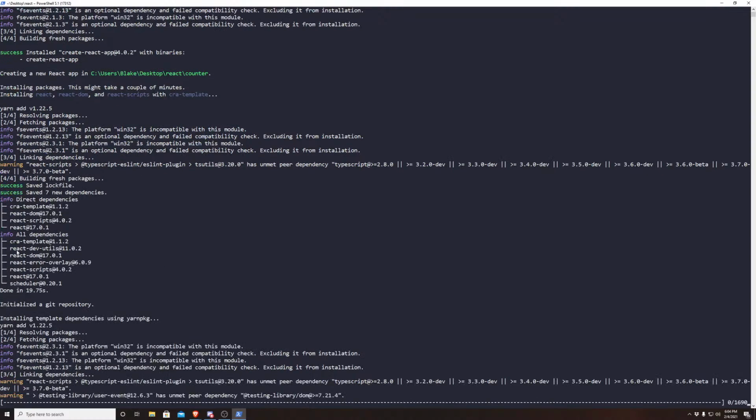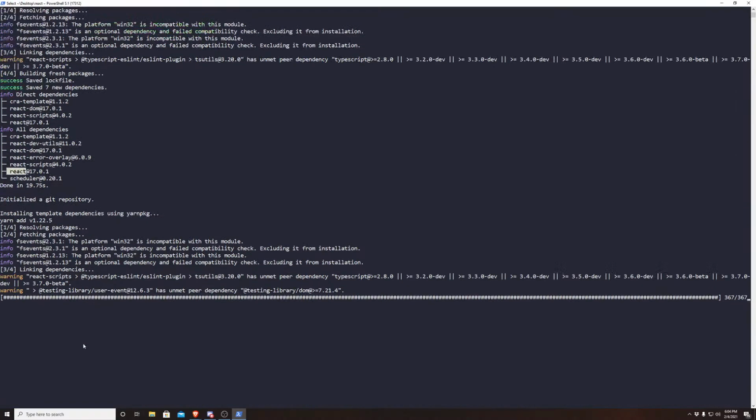You see some of the stuff we've talked about here. There's React DOM and React. And React scripts is just the thing that handles building your application for deployment and doing a dev live server that changes when you update.